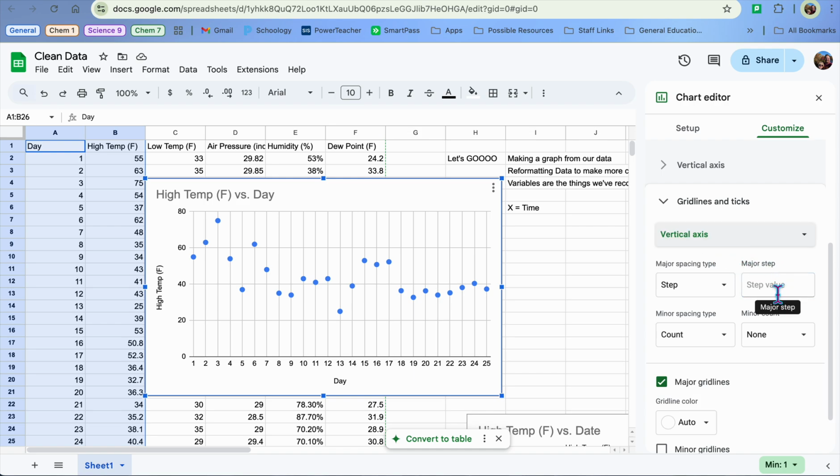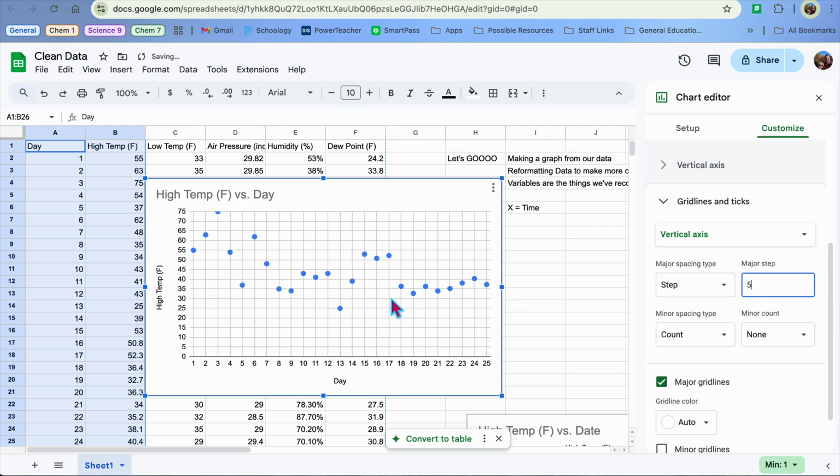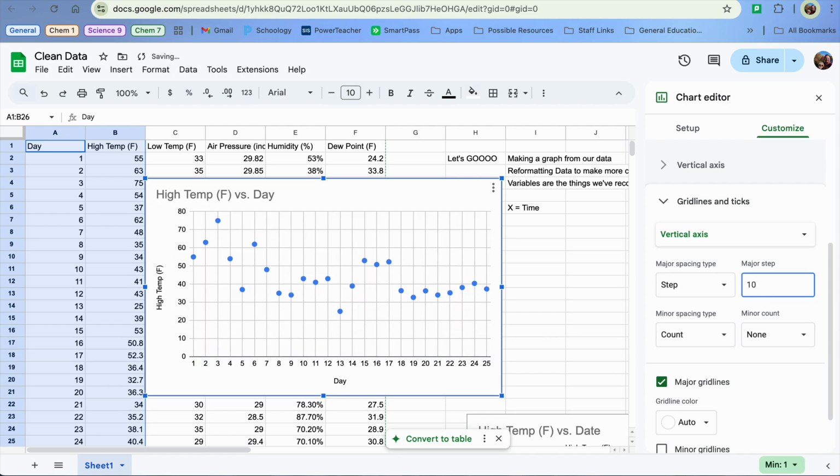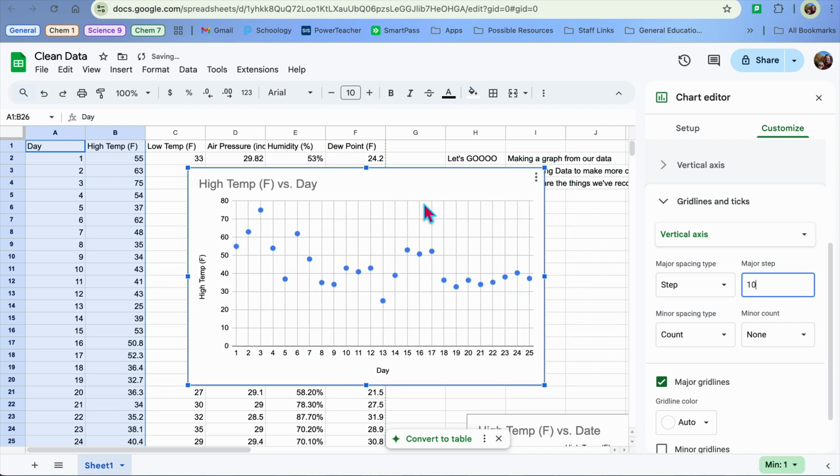Let's also make the same change with our y-axis. Right now it's going up by 20. That's pretty big. It's a big jump. So we're going to change it to 10. It just makes the graph easier to read. Right? At a certain point, if we keep adding dots, it starts to look really busy. So you kind of want to find that happy medium. And 10 for me is a happy medium. Okay, so I have this high temp comparison to my days.